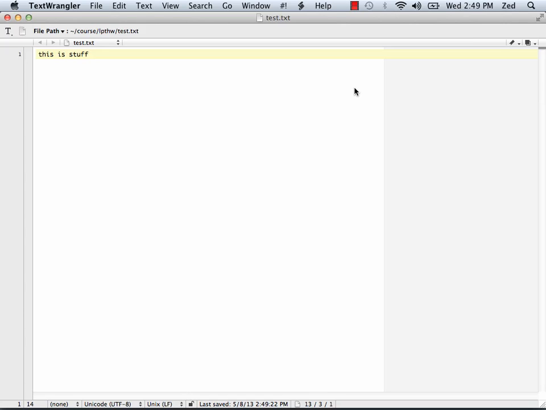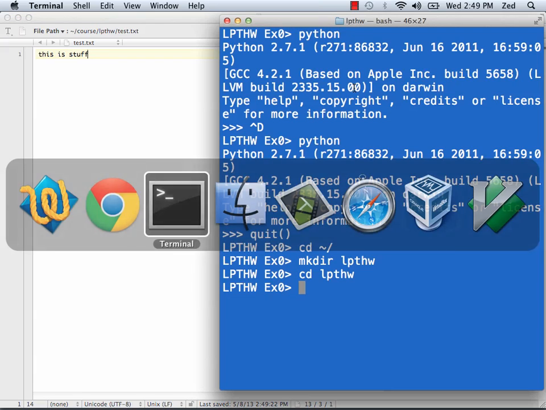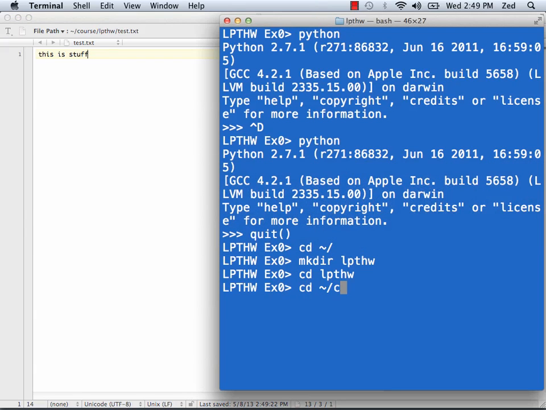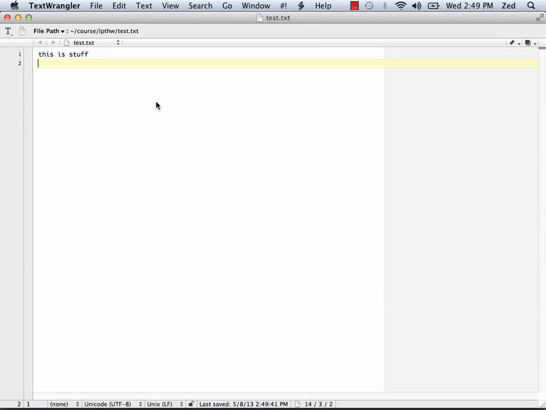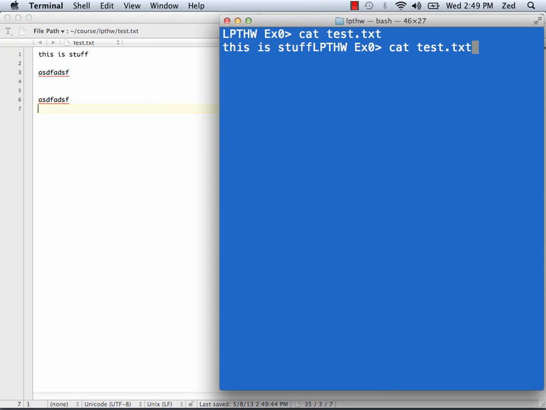Now I already have a file in that location, and that's actually in my previous directory, so let me go back there. And then once you do that, try this. And you should see the file you made. You can also edit the file a bit, and then look at it again.